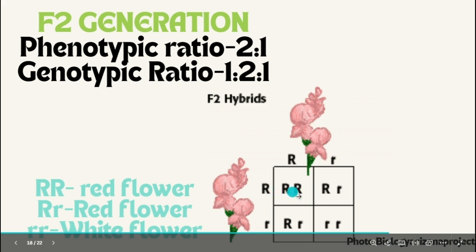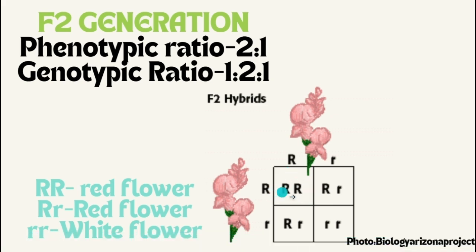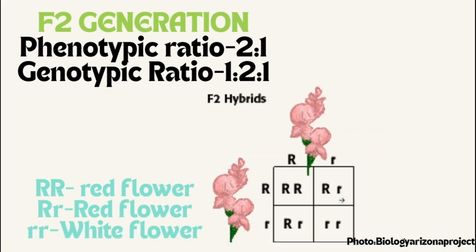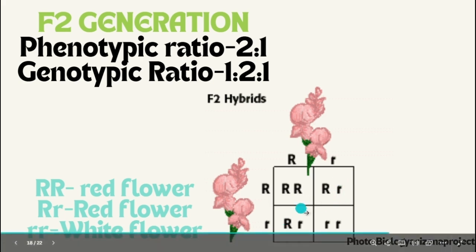So it knows, okay, the first child will come out completely red flowers, right? And they're not going to have the trait for white flowers, because they don't have a little r. So it means they're fully red, with no trait for white flowers. Then the other two, which is 50%, we realize they both have the white flower trait that they carry with them. So that's 50% for the genotype big R, little r, and the phenotype is going to be red flowers, right?